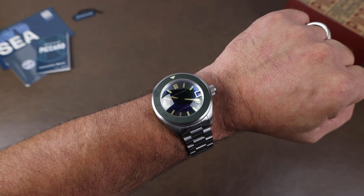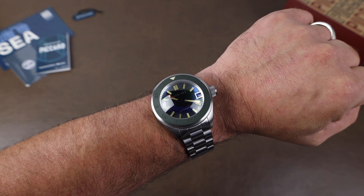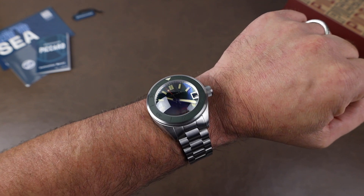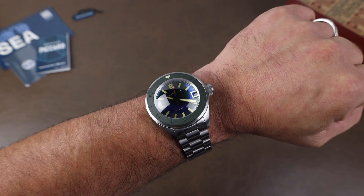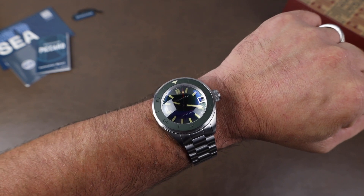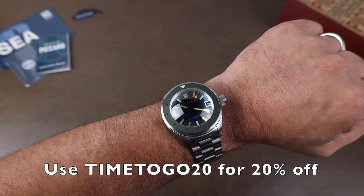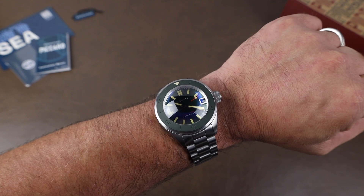Cost-wise, these come in at $550 USD, but if you buy before January 30th there is a 25% discount available. If you're shopping any other watches of theirs, as long as they're not on sale, you can also use my discount code TIMETOGO20 for 20% off your purchase. So that is it — really appreciate you taking a few minutes to stop by, and we'll see you real soon.